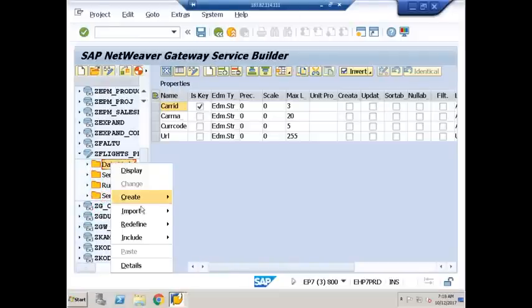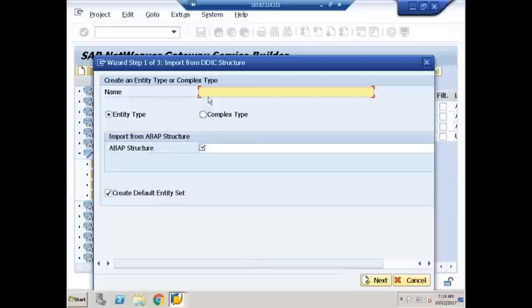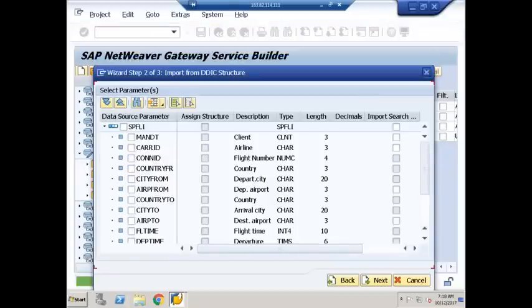Under data model, I'll say import DDIC structure. I'll give the name of the entity as flight schedule. The structure I want to import is SP fly. Say next. It has got many fields at the table level.